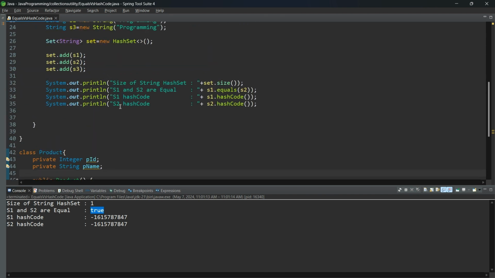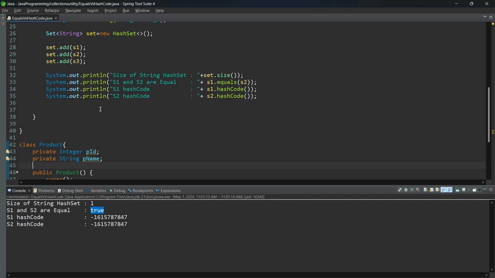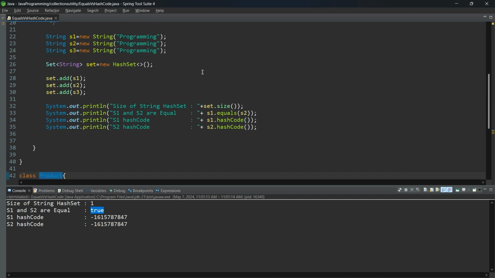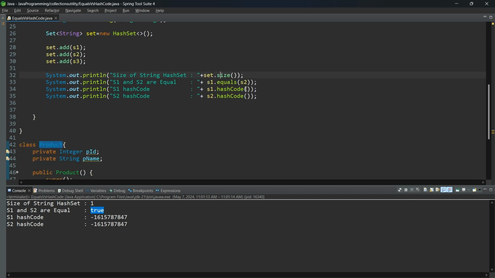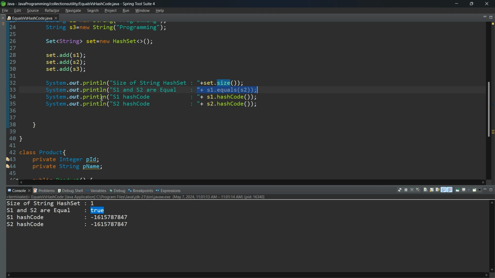Now let me explain the same scenario. I will take a HashSet and store Product objects into it. Observe the behavior. I will take product1 and product2, both equal with respect to the equals method. Product1 and product2 are equal with the equals method, and do both have the same hashCode or not? Let me observe, and also see what the problem is if we do not override the equals and hashCode methods. Let me make a separator here.